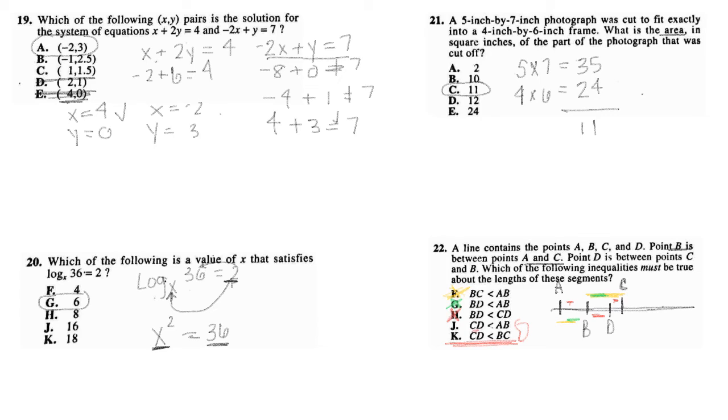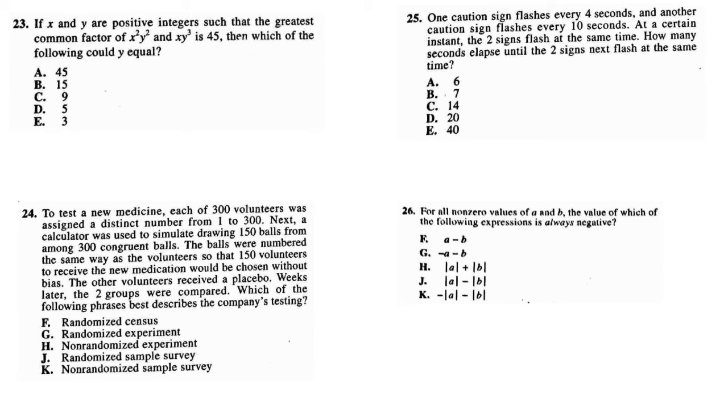But let's look at CD. CD is smaller than BC. Well, yeah, now that one we could say is true because we know D is between B and C, right? D was between B and C. So that would make sense. That one is a for sure statement that we could work with. So that one would be a good one. Okay, all right, let's move on to the next set.